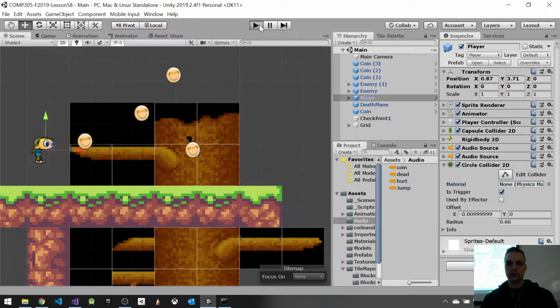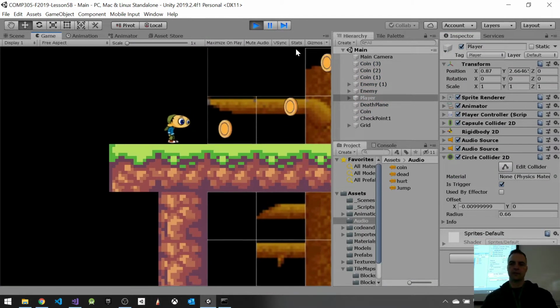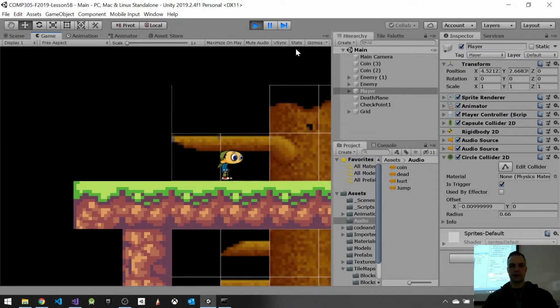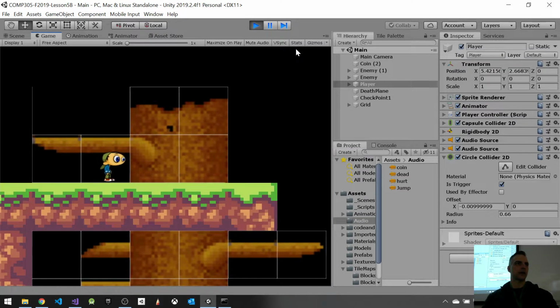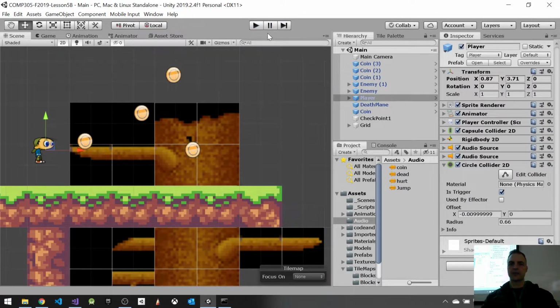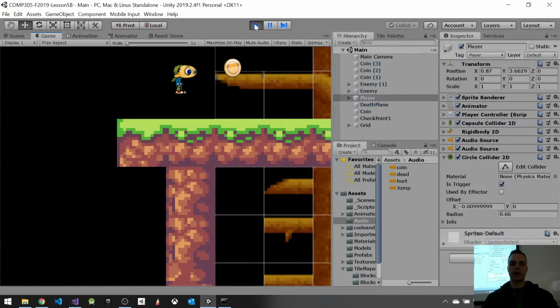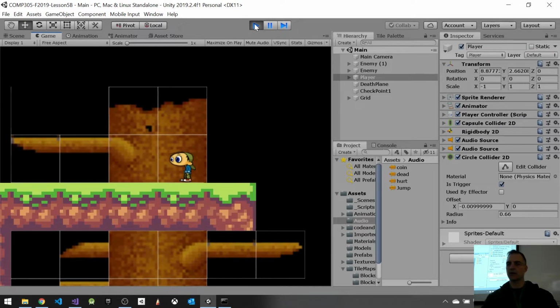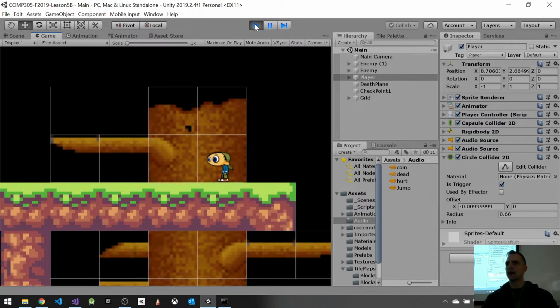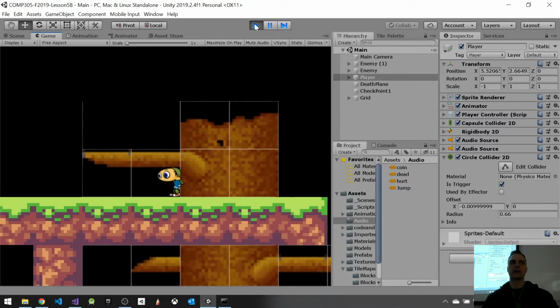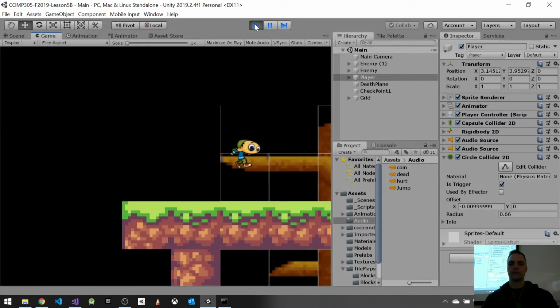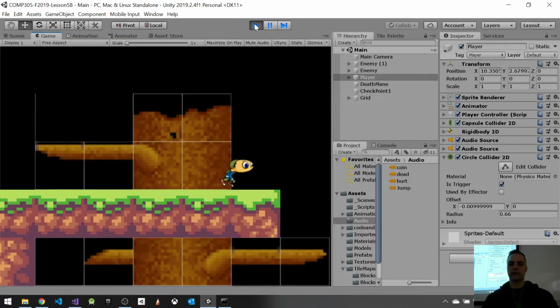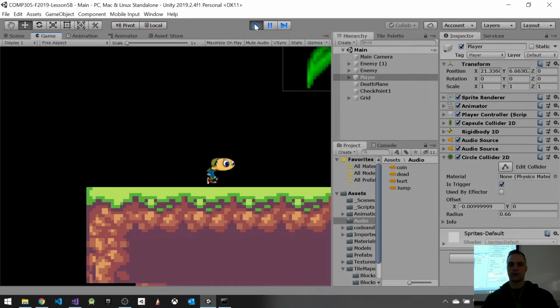So now it should work. Let's try it. So again, running, and then we're good to go, right? And now this time there is no pause. See? I don't have any kind of thing going on. I go right through. Why? Because I'm using a circle collider for that part, and the rest is normal.